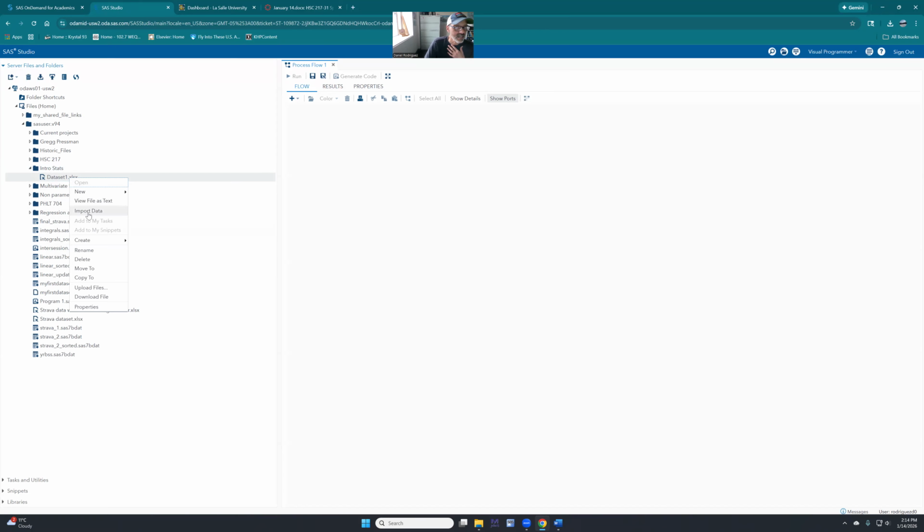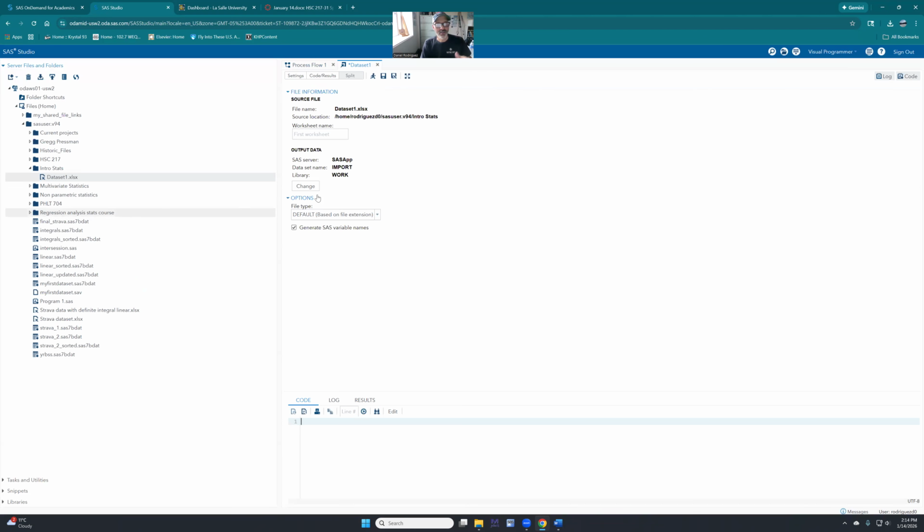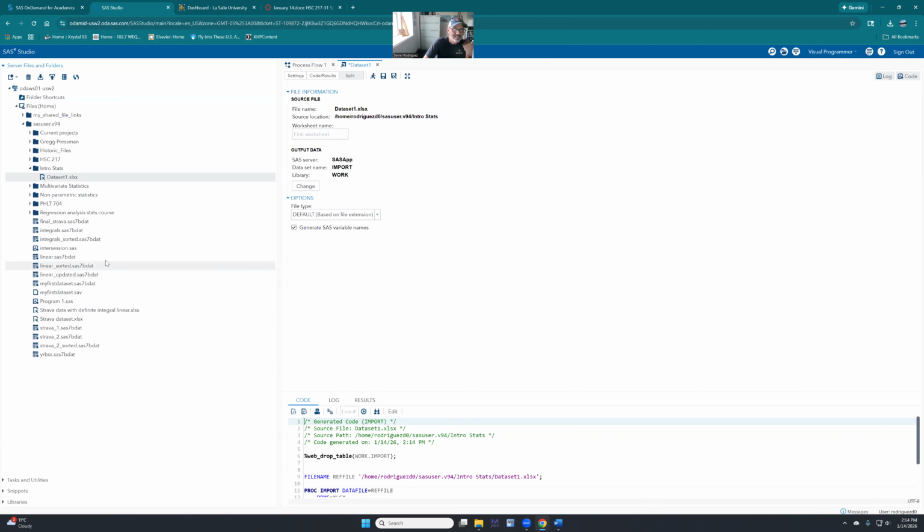All right, next step, I'm going to import that data into SAS, into a SAS file. So this is going to start the conversion into a SAS file. I click that, and I get some code here. All right. This code will create the data file for me, but it's going to place it somewhere that I'm not really keen on it being. Work, a library called work, and SAS uses libraries for everything. It's going to place it in a library called work, and it's going to call the data file import. So it's work.import. And I don't like that name. It's very generic. And also this work temporary library doesn't last. So I need something to last beyond just today, right?